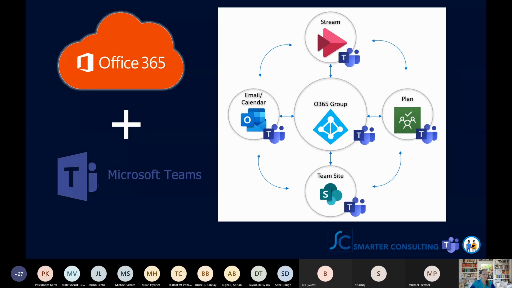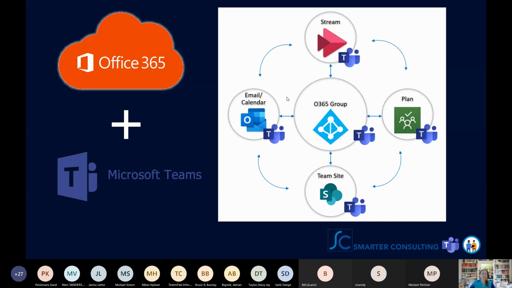And I find that if you understand how groups work, everything gets easier. So what happens on the back end is that you have this Office 365 group that gets created. And it doesn't matter if you start from creating an Office 365 group or if you start with a team. If you create a team, a group will be created for you. If you create a group, you can join a team to a group, and then they're together and they're synced up forever. But the idea is that you really want to focus on this group concept. And whoever is in the group are the people who are going to be collaborating together.